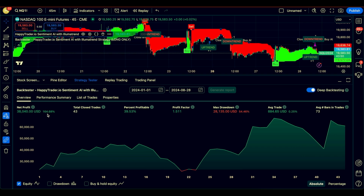So, another great back test. It's about 10 years of gains on buy and hold in your normal IRA, and you can achieve this with 43 trades using HappyTrader. We do have automation coming soon. That's going to be announced for traders who are busy on the go or might just want something set up for them that is kind of set and forget.